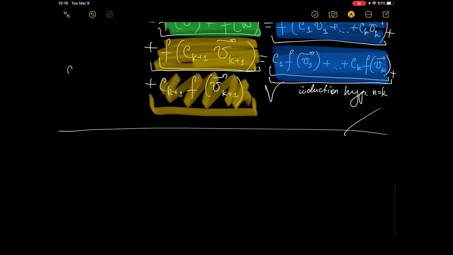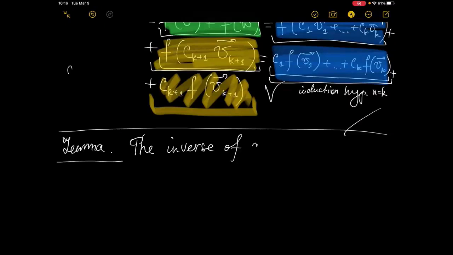So now let us continue working with isomorphisms. The inverse of an isomorphism is also an isomorphism.